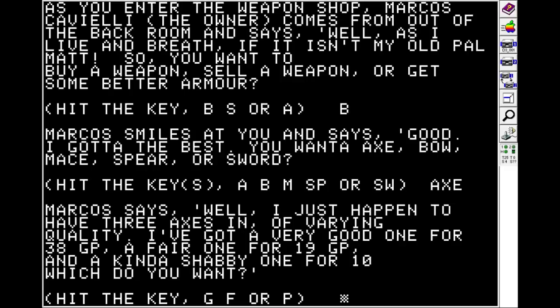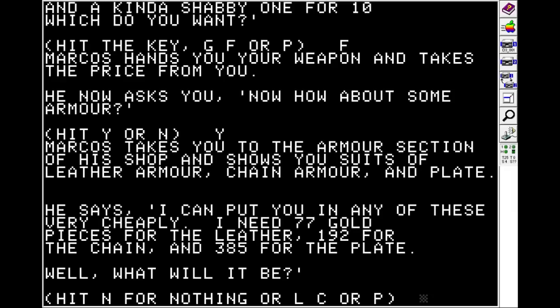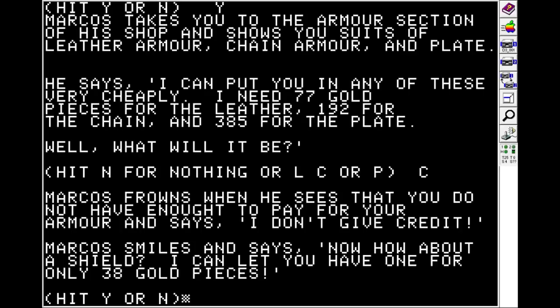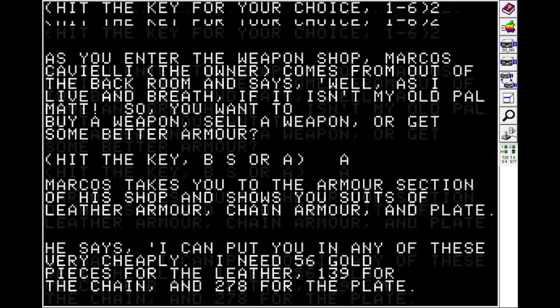Let's see. He's got three axes, of varying quality. A very good one, a fair one, and a kind of shabby one. Probably can only afford the shabby, but let's just see if we can get the fair one. Looks like we can. Try to get some armor now. I don't give credit. I guess Marcus probably has an Italian accent, right? I'm not very good at those. I don't give no credit. Let's see what we got. Probably should get at least some leather armor.